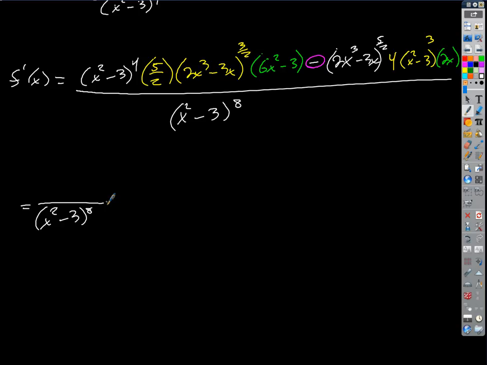And now let's separate these into two terms. Okay, what can we take out from the first term? We can do this quite a bit. 2x cubed minus 3. Okay, let's see if we can take out some. Couldn't you take out x squared minus 3? We're going to be able to take out some x squared minus 3s. You're right, and we will be able to do some cancellation.